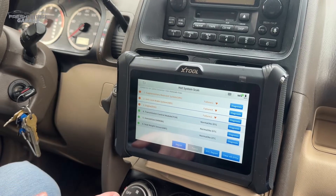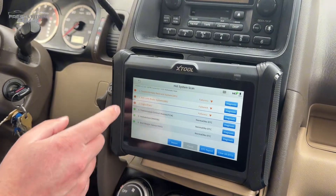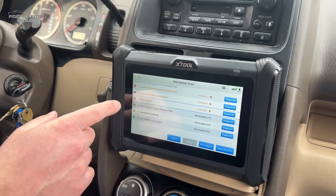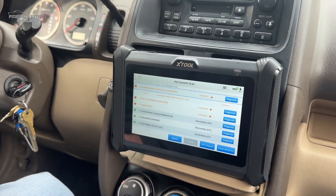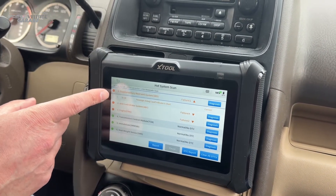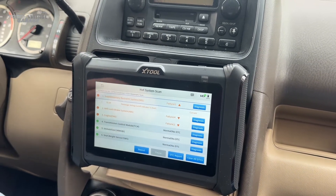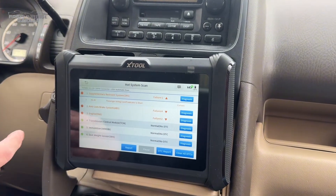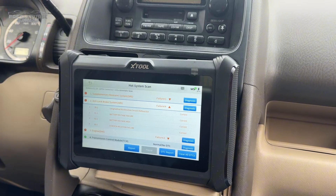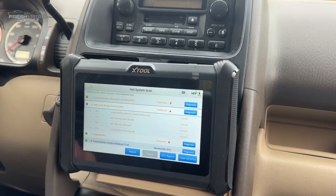This just went through 57 systems pre-built into the XT70W. I have some failures — it went through everything from cameras to seatbelt stuff, basically everything you can think of. Looking at the results: SRS — passenger airbag cutoff indicator is short. So in the SRS system, it's identifying a cutoff switch in the passenger seat and says there's a short — maybe something got jammed under the seat and the wiring is partially disconnected or cut. Also: longitudinal acceleration battery voltage failure high — I'm wondering if that's related to when I changed the battery almost two years ago.